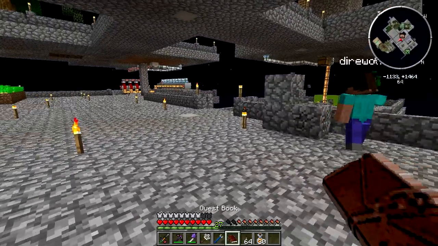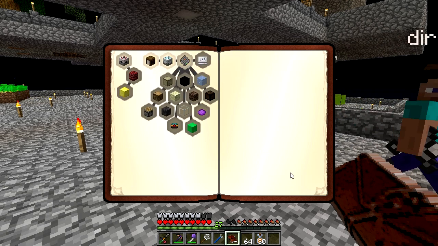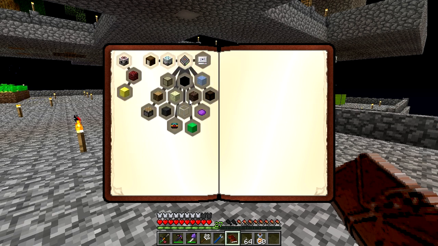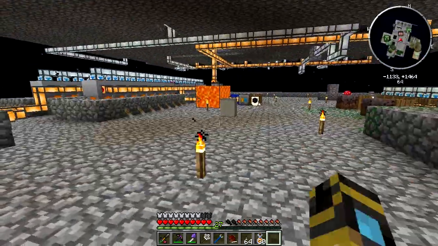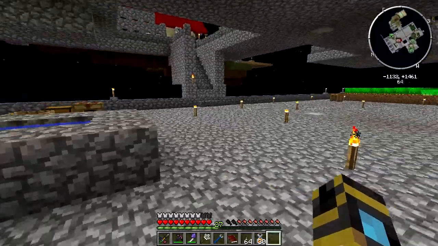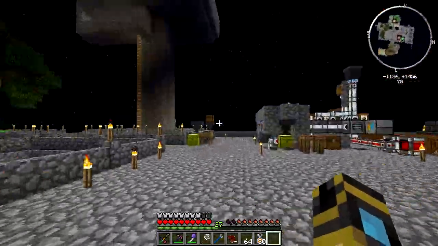I think it wants us to make a crafting terminal. Yeah, that's just where we get our items from. That'll go up top here so that we have access to them. Oh, it looks like we could build a laser drill now, too. Sweet. All right, let me get started. Do you want to come back after we've got some of this crafting done? I think so. Then we'll start working on an AE system, and that will be very useful because it'll make it a lot easier.